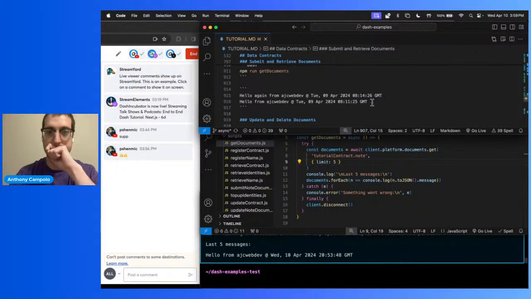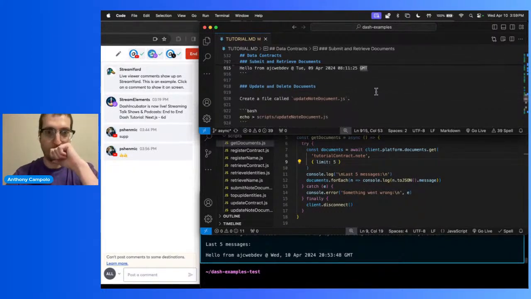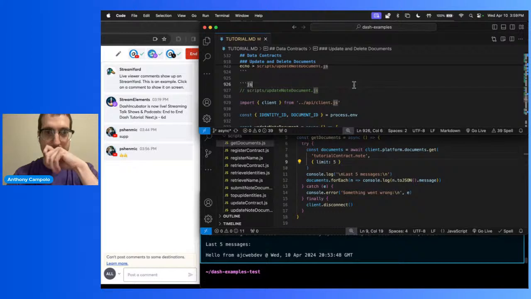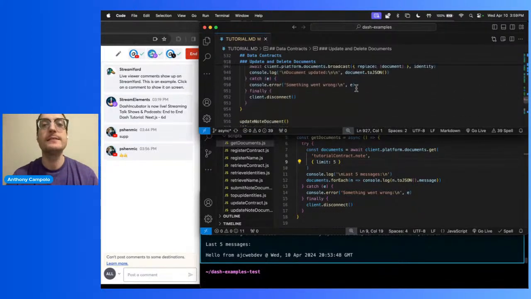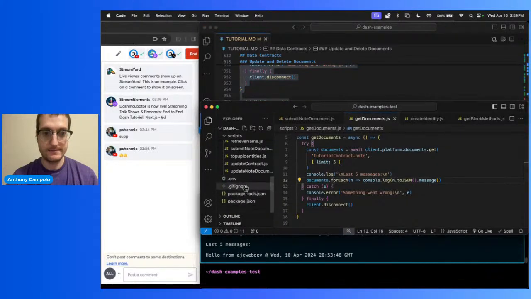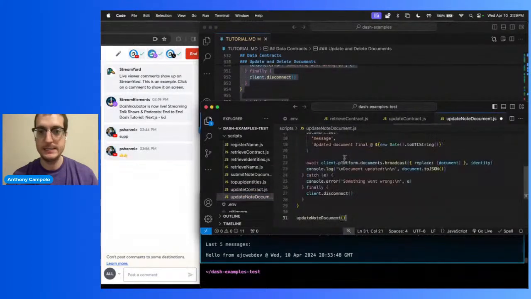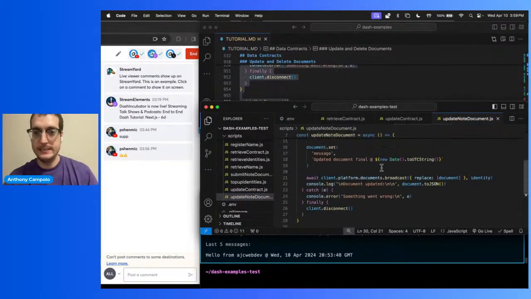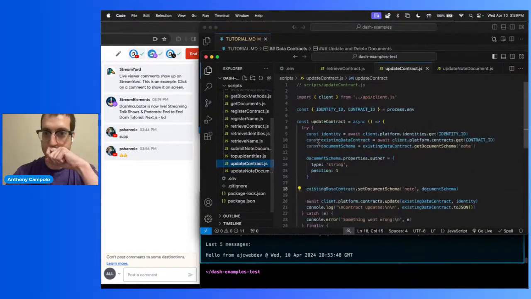Great. Oh, that. I did this in reverse. That's supposed to be after update. Okay, so now we can update this. And then let me just double check I got all the right things in.